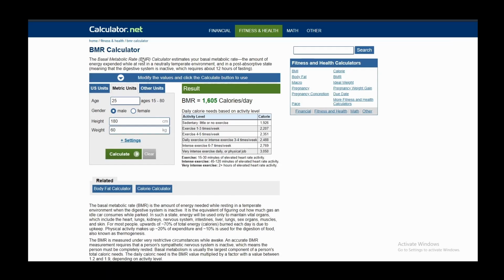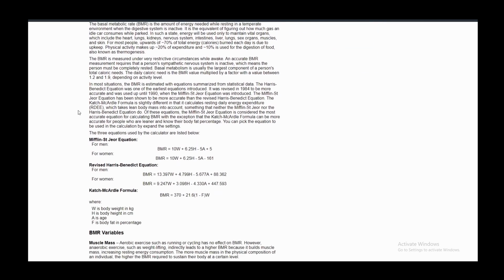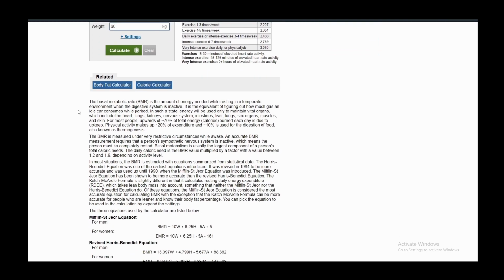Now, as to how you can find out your basal metabolic rate, once again, you can go online and put in a BMR calculator, and you will get a rough idea of what your basal metabolic rate is. Or a more accurate way of doing this is to go to a doctor, have them test your BMR, and give you a more accurate caloric value in terms of how many calories you burn each day just by staying alive.